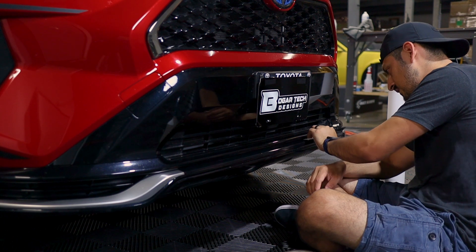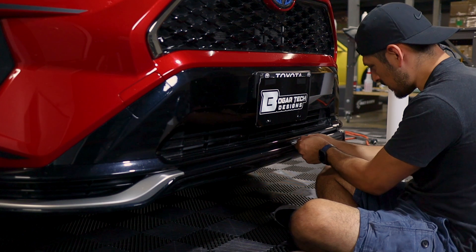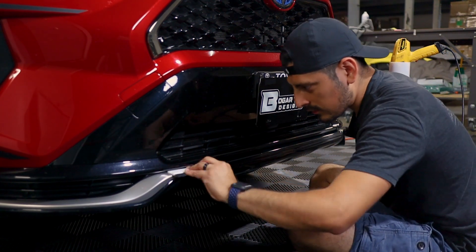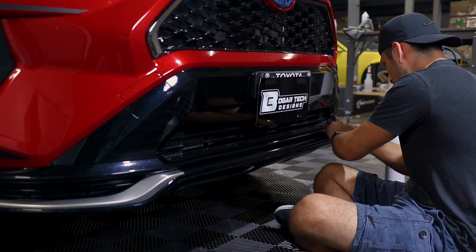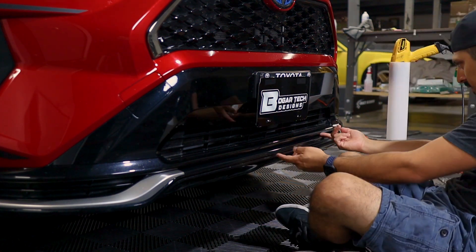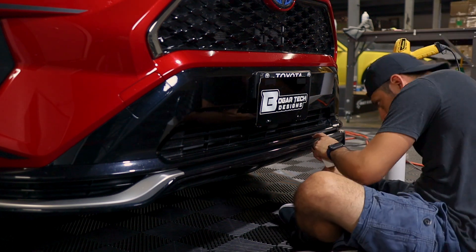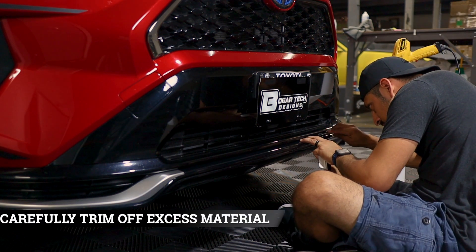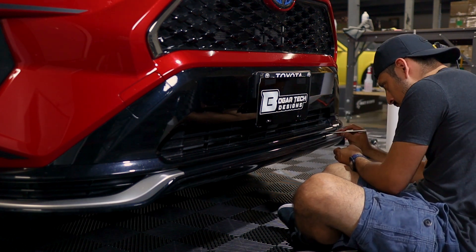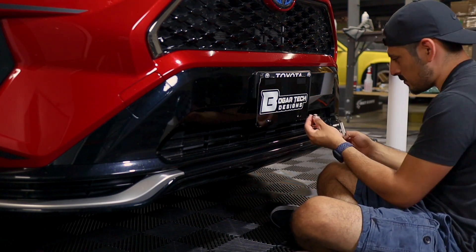Continue on with the rest on the other side. Make sure it stays tacked down and secured, and squeegee anything you can underneath the lip of the grill. If there are areas still lifting, just secure them. If you see material that's too much, trim it off. If there's excess material sticking out, grab your blade carefully and trim it off, using the tip of the blade to remove that excess material.